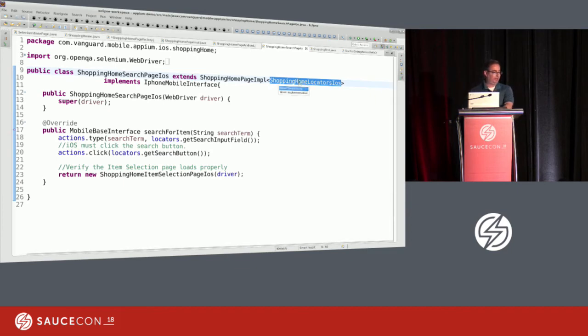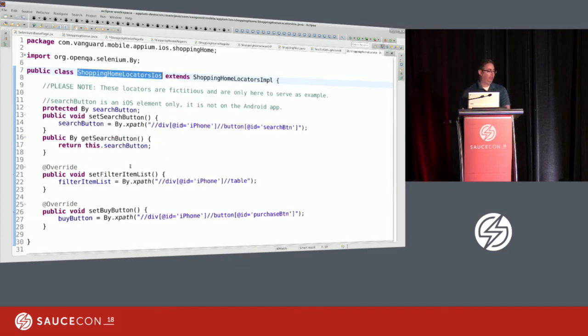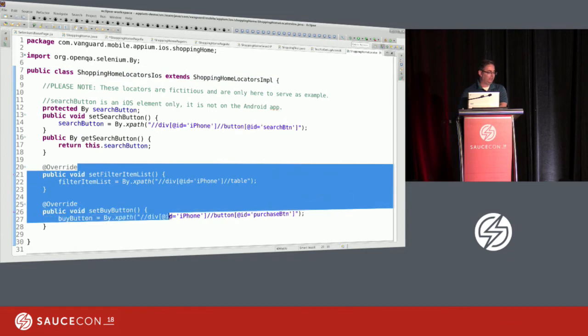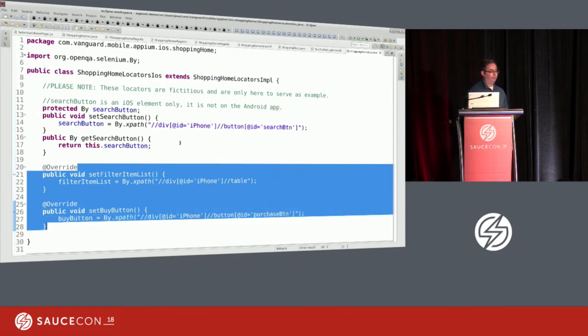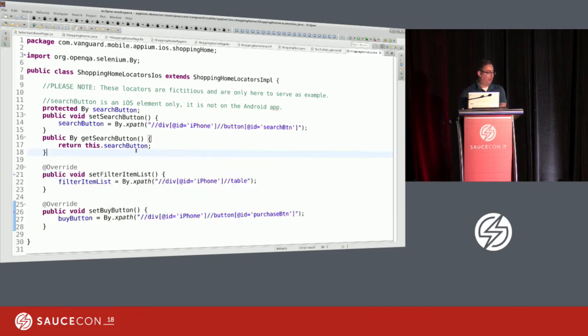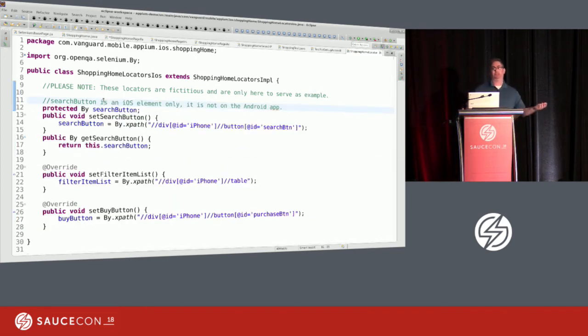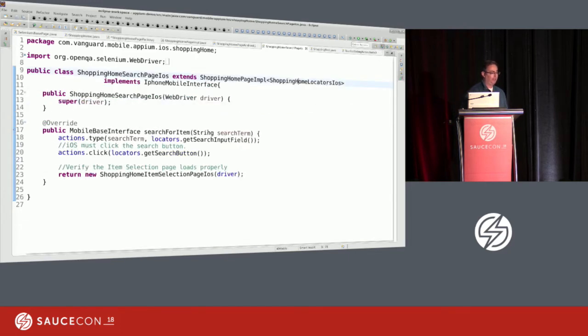And if we go in here, we could see that not only do we implement the remaining two methods that we needed to from the shopping home locators impl, but we're also adding something for the search button, right? Because the iPhone has the search button that the Android phone doesn't have, so we need to be able to set that too.